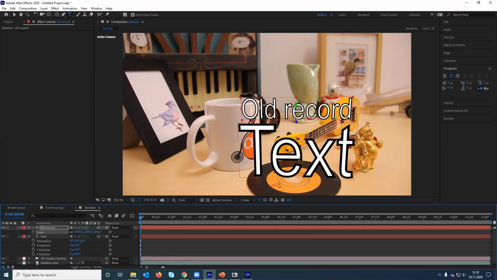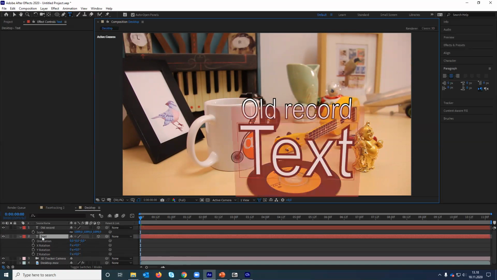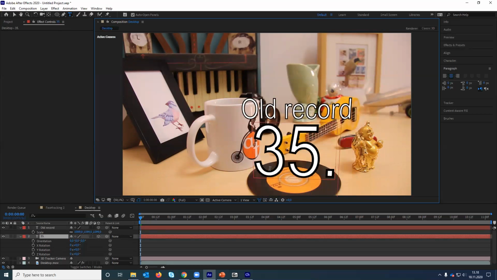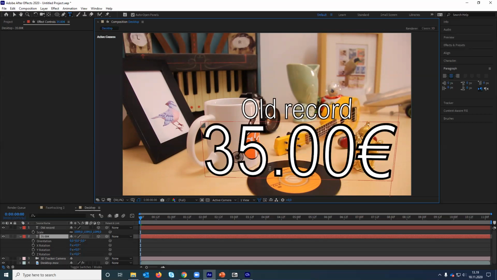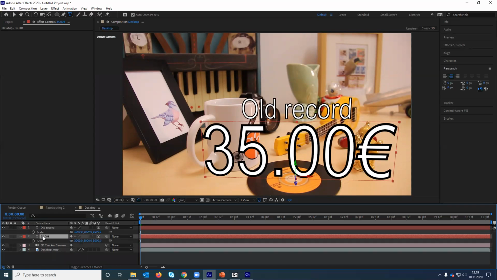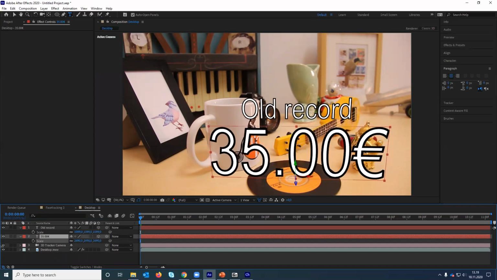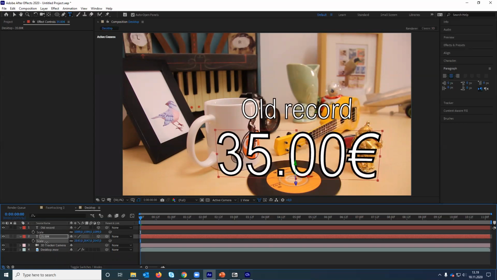And in a text layer, I will type the price tag for that old record. Let's say it's 35 euro sign. This one is quite big as well, so with that one selected and scale, I will scale that one down a little bit.